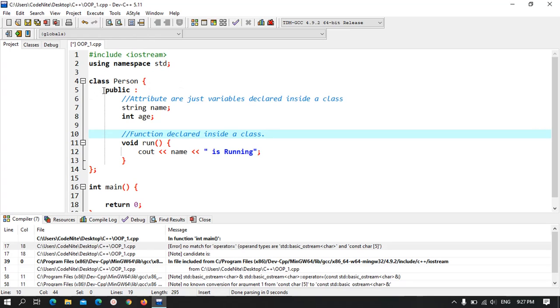And what public is, this is what we refer to as an access specifier. I'll talk about this in the future.